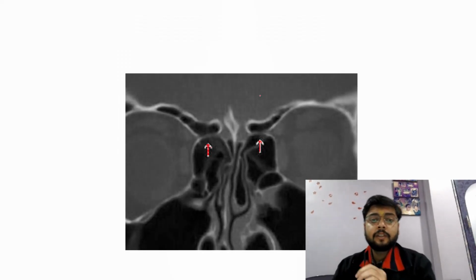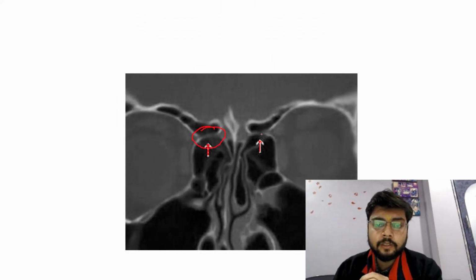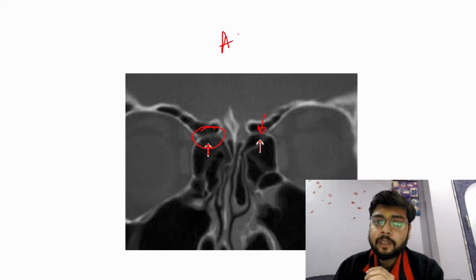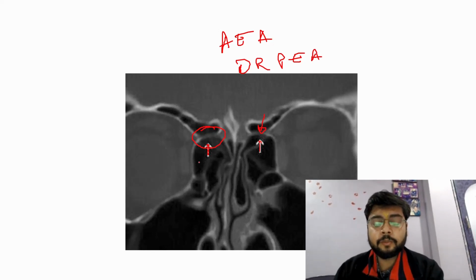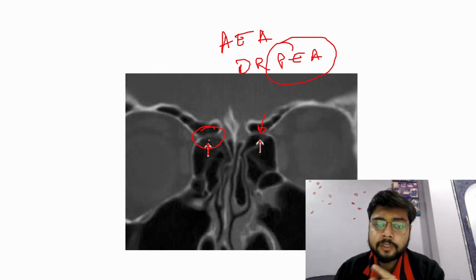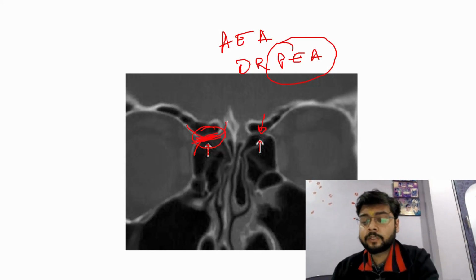Now tell me what is this. If someone has pointed an arrow on this, what will you say? So again this is your, tell me whether anterior ethmoidal artery or posterior ethmoidal artery. So don't confuse, this is again anterior ethmoidal artery. I will tell you how to identify posterior ethmoidal artery. First you see this is the same or similar CT scan as we had discussed. Here you can see Kennedy's nipple, and this is the bony canal through which this anterior ethmoidal artery is traveling and entering into the skull base.